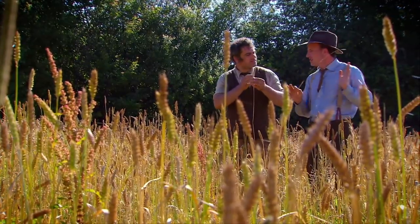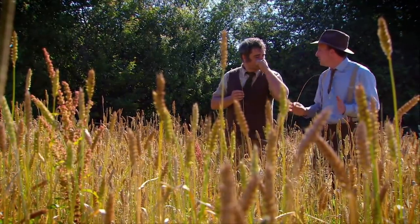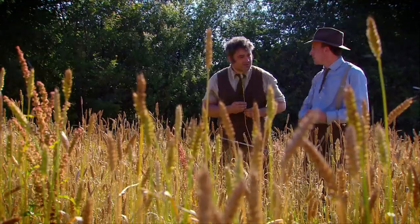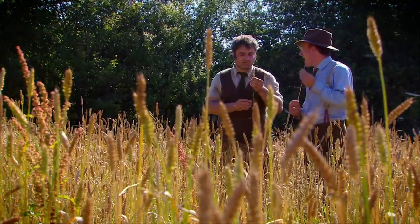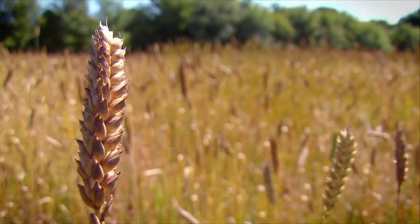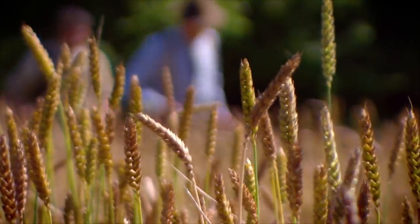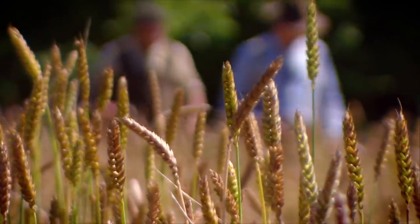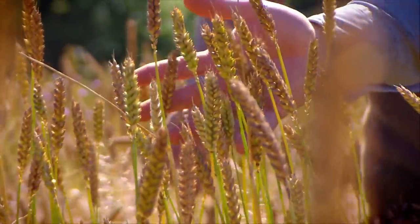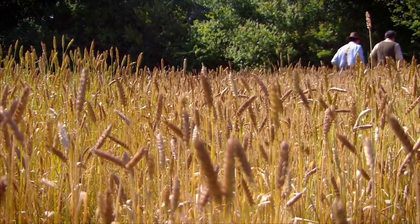Well, I think we should go for one of the newfangled machines of the day, a combined harvester. You know, something that not only cuts it, it threshes it in the field. It will combine cutting and threshing. Using a combined harvester will be crucial to getting every last scrap of wheat from the field, a job that in 1945 was more important than ever.